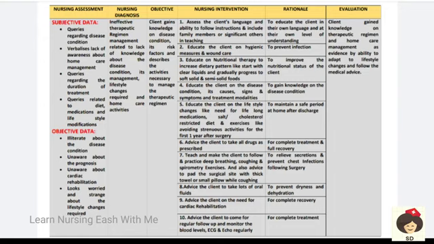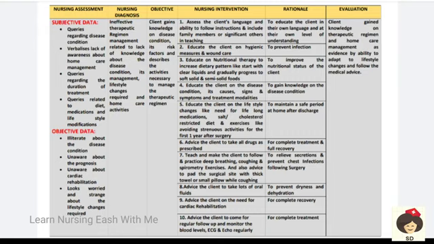at home. And advise the client to take all medications regularly, so that they will get complete recovery and treatment. And deep breathing, coughing, and spirometry exercises have to be taught, and also tell them to keep a pad or a towel on the surgical site, or a small pillow they can keep, and they have to support the surgical site while coughing. Okay, so all those you have to teach them after surgery.